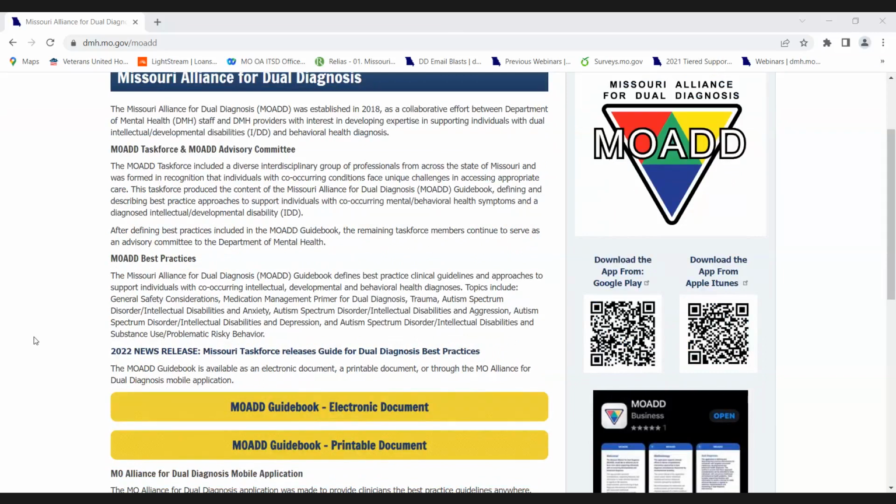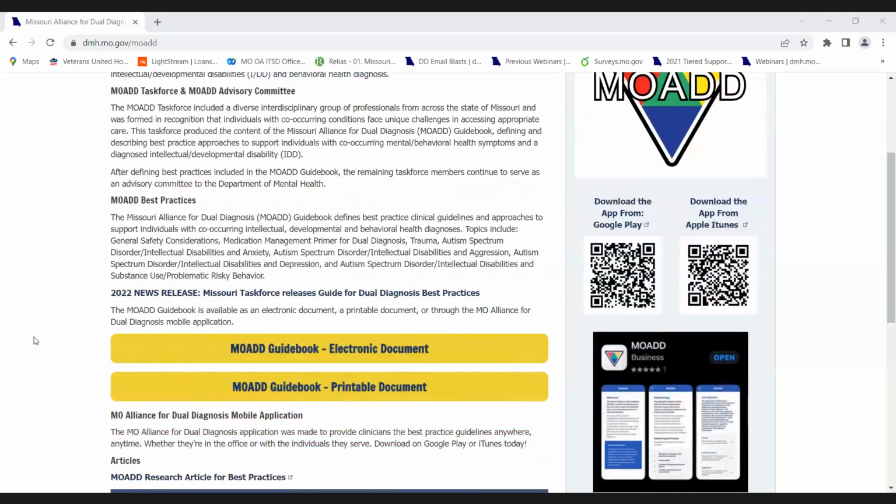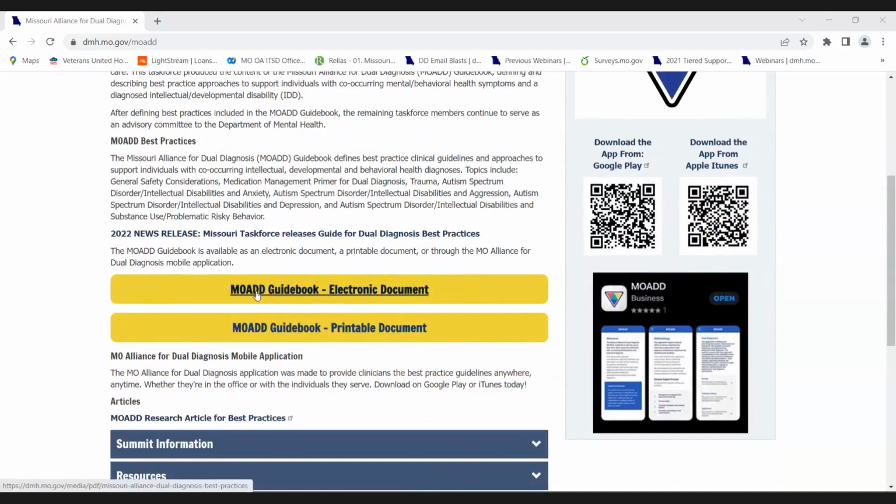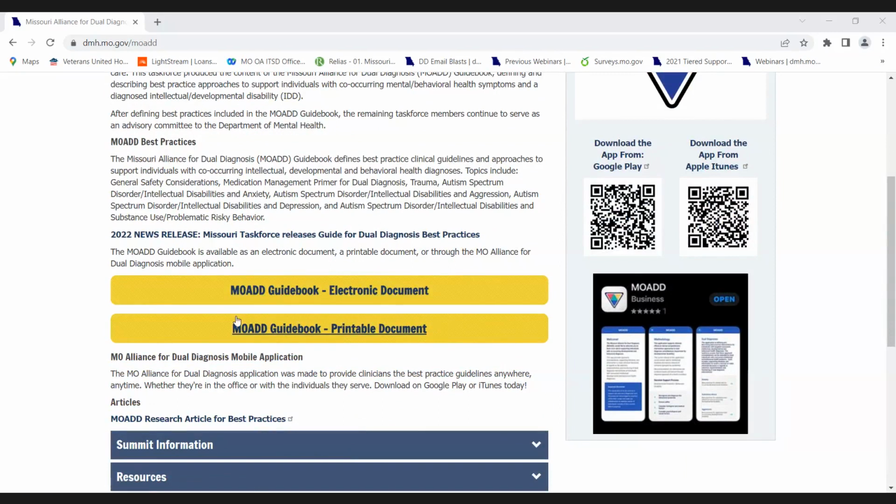So there is a guidebook that has 2 different formats for folks. If you want to look at it on your screen, which is probably the best way to do it, you can get a PDF version of it that is formatted for screens. And if you want to print the book out, so it is a book, but we didn't bind it because most people don't read paper books. But in case you want to print it out, we have a printable PDF as well that looks nice printed up. It actually looks real snazzy.